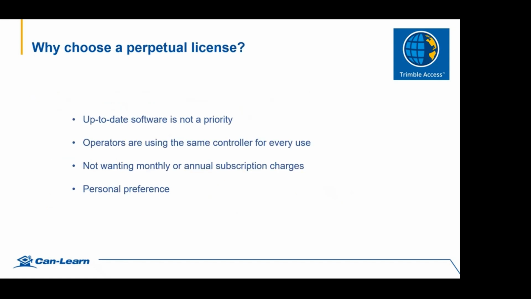So why choose perpetual license? Well, for somebody that up-to-date software isn't exactly a priority, it's nice, but maybe they don't concern themselves with that on a regular basis. Operators are using the same controller every day, so there's no confusion on settings and whatnot. And not wanting to have a monthly or annual subscription charge. And honestly, personal preference is a lot of it as well.